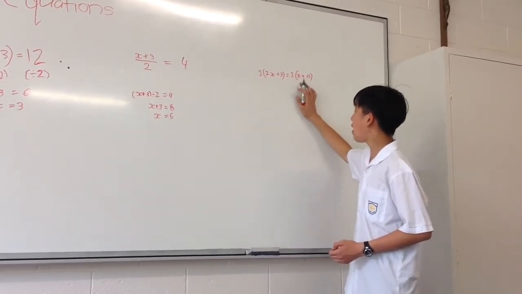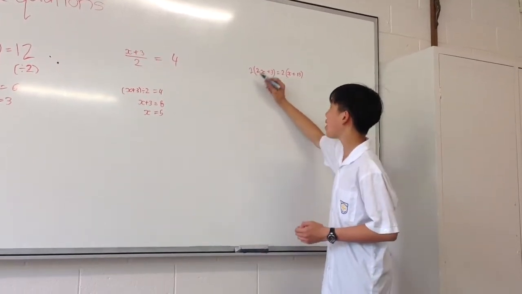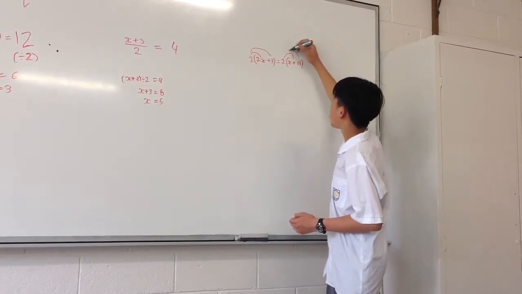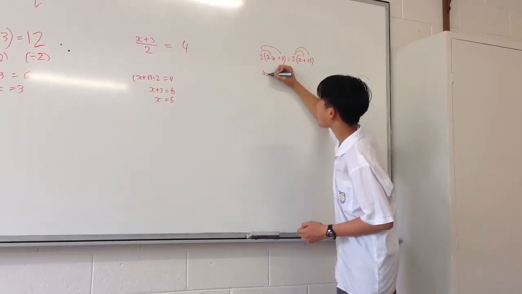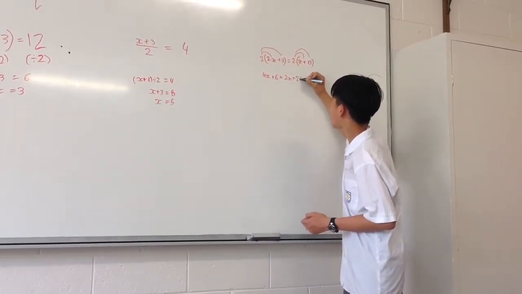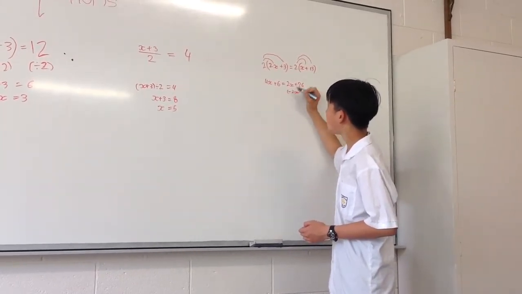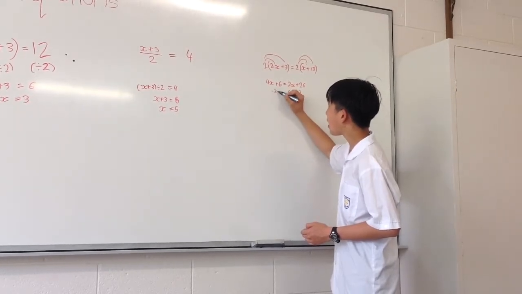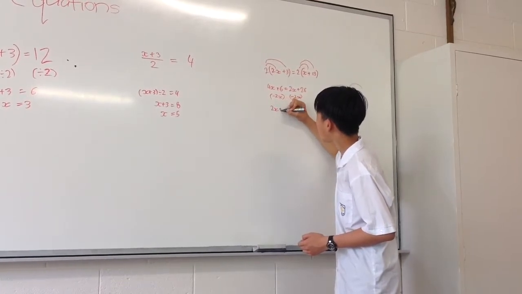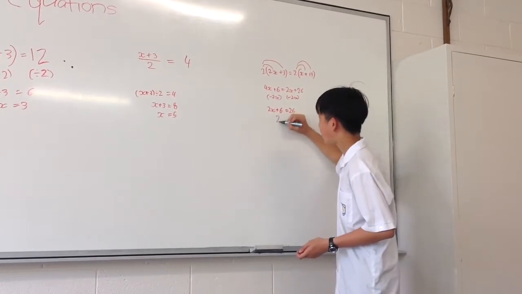Now, with this, you have both x in brackets. So, the first thing you should do is expand the brackets, which is basically times this by all the numbers inside the bracket. Like so. So, it will be 4x plus 6 equals 2x plus 26. Now, then you will minus 2x from both sides to remove the 2x from here and keep it balanced. Then you work it out as per normal, like usual.